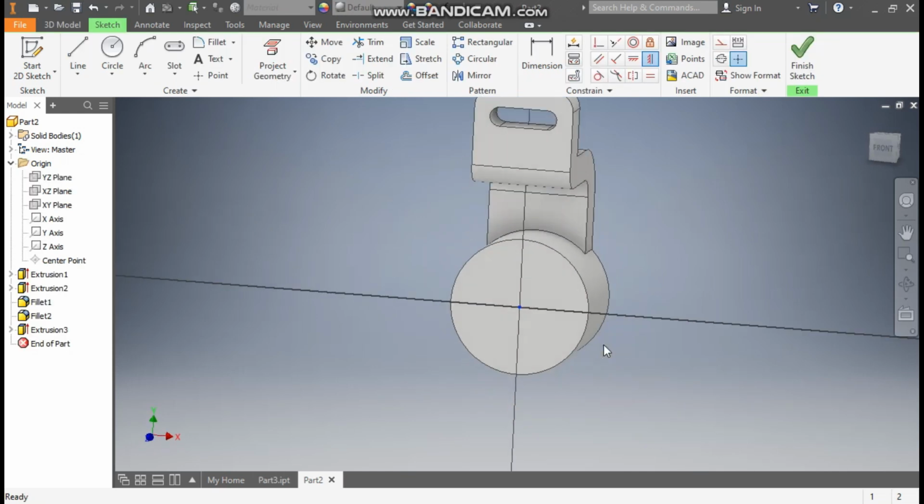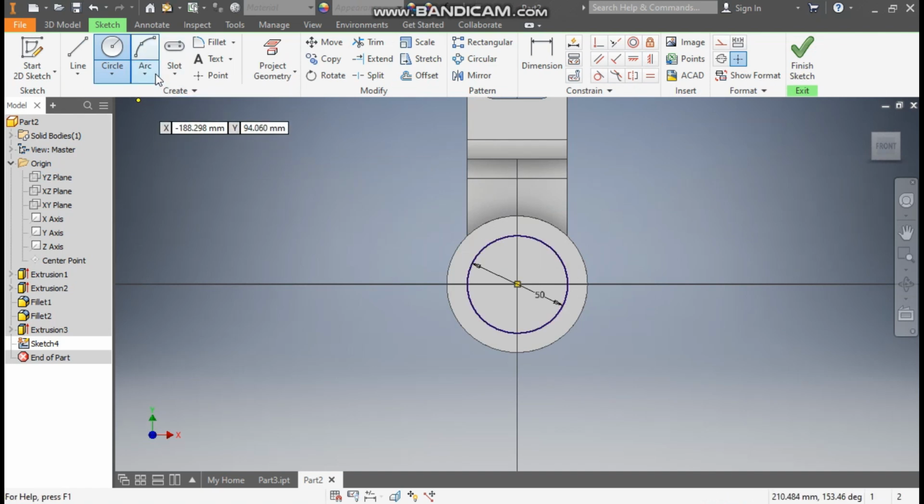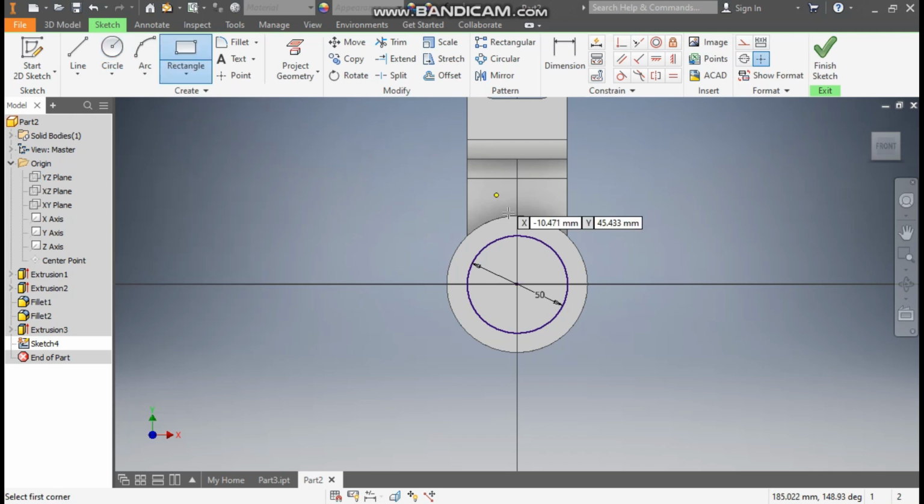Go to create sketch. Take the circle command. From the center point, we are going to construct one circle here for the cutout of dia 50 mm. Okay. And here go to the slot and take 2-point rectangle. Make one rectangle profile. Okay. Go to dimension. Define this as 10 mm. Escape. Take vertical constraint. Select the center and select the center point.